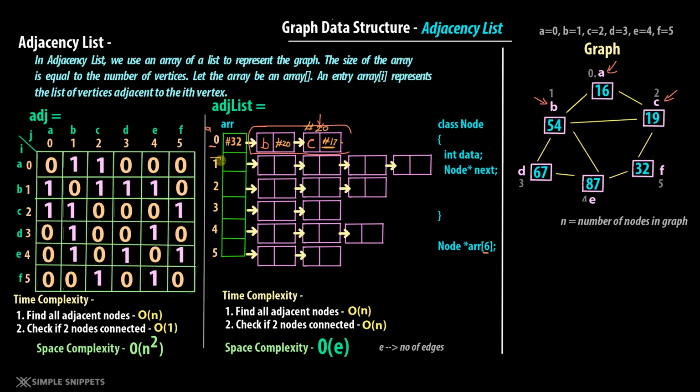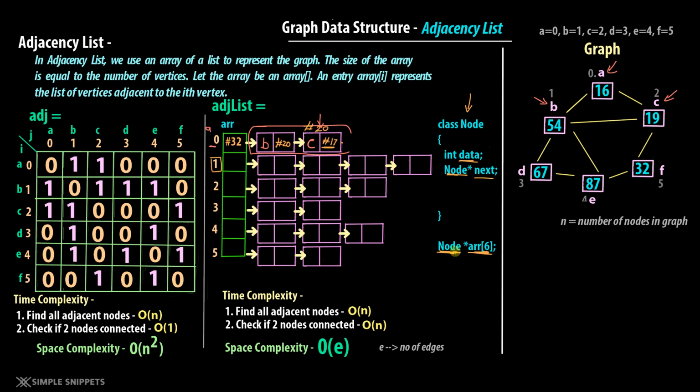Similarly, for the second index, that is the pointers, which are nothing but node pointers now. So node is nothing but our own class, right? Which stores data. So data can be any numeric value. Right now we are saying int data, which is 54. So each node is having a numeric data, but it can have multiple complex data also, and it is also having a pointer of its same type, which is pointing to the next node, correct?